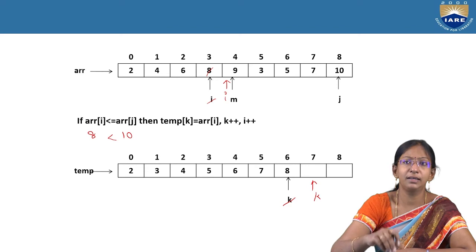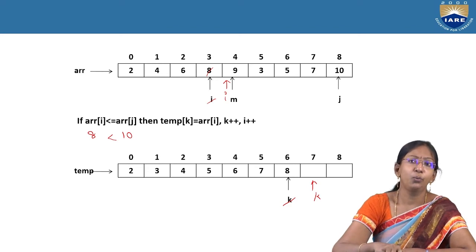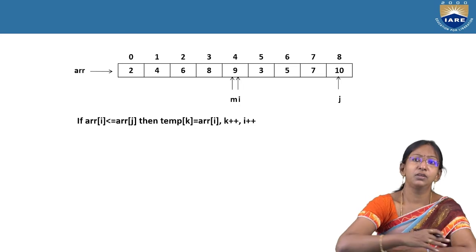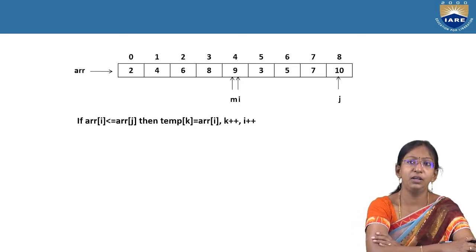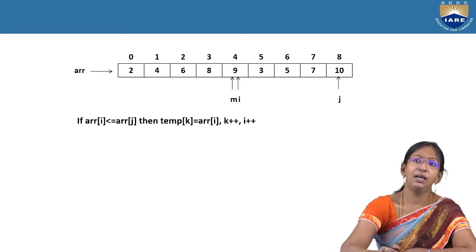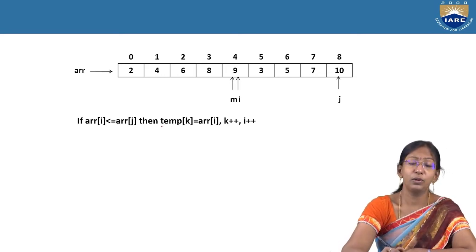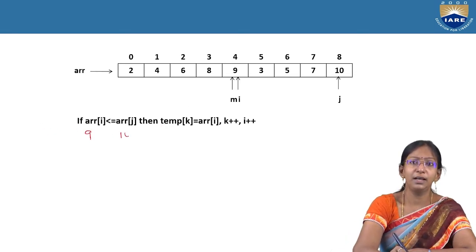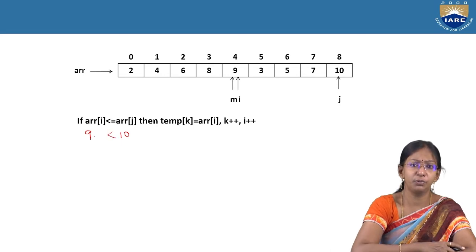Right? You can see that I have reached a place where I've reached the boundaries. i is at its boundary and even j is at its boundary. Right? So have a look at this one. So I have to compare these two now. So i and j both are at final steps, right? So i is holding the value 9, whereas j is holding the value 10, and they share a less than relation between them.